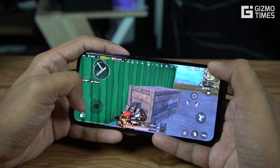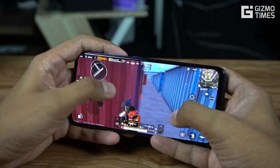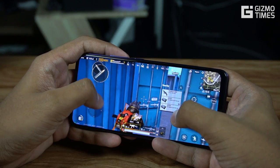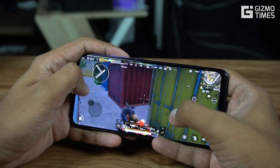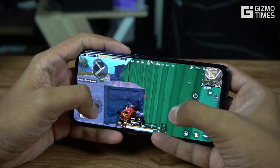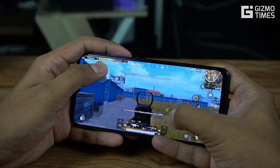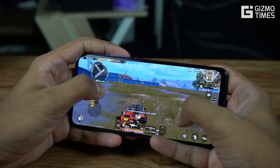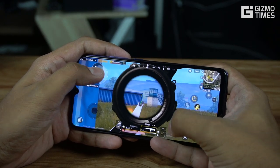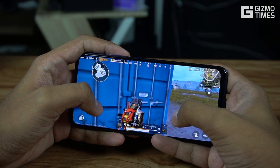So under smooth, I'll be frank, it's not bad at all. It's doing quite well under the smooth option. So this is where you see the smoothness, if it's smooth enough to totally quickly change the scope and scope in and play.